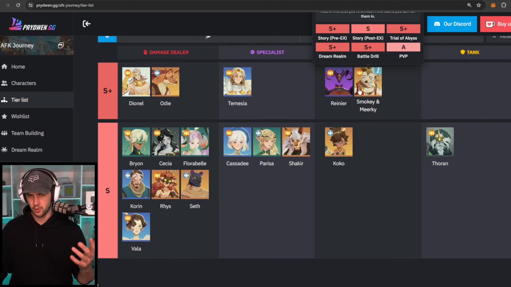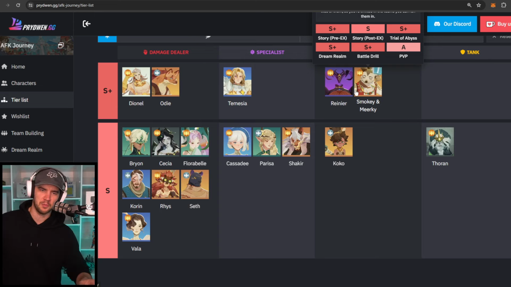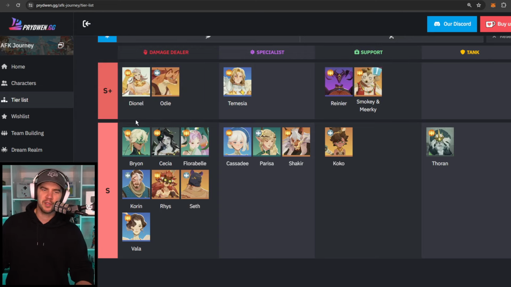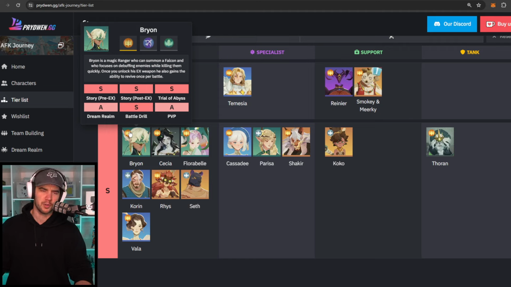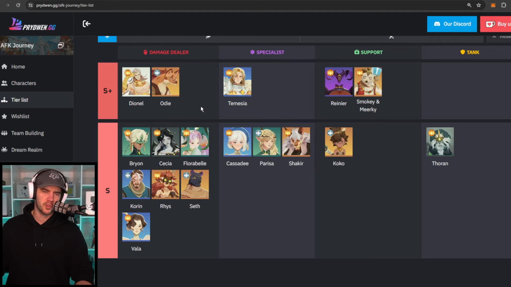Smokey, enough said, good all round. We don't need to go too deep into that. Brian, once again, he has that additional power. He's not a character I am the most close with, so I'm going to avoid speaking too much on Brian. But from what I've heard from the endgame people who have built him, he is just one of those characters that's reasonable across the board. He's not broken, but he's not trash. And that's kind of the general vibe I get out of him.